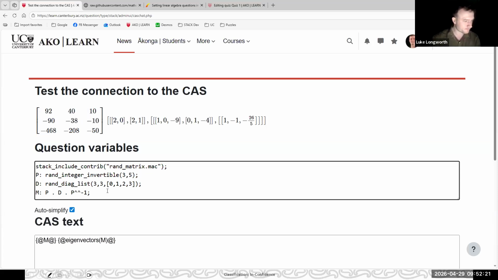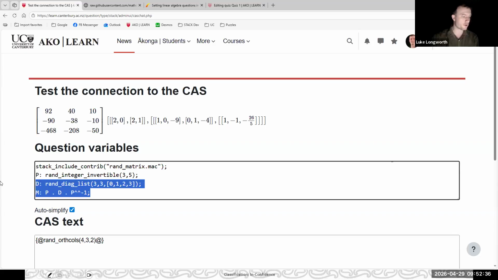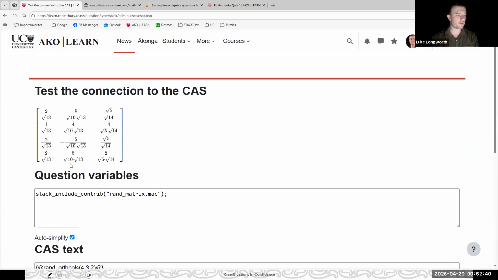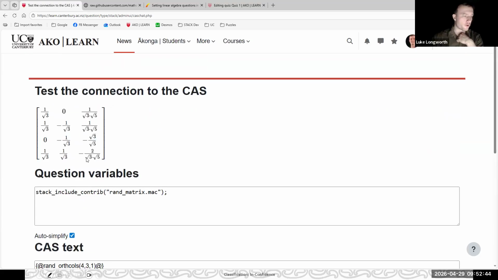We can use this. The last thing that I might mention on this one is rand orth. In fact, let's go rand orth cols. Let's do a 4x3 with a level of complexity like we were just talking about. This will randomly generate a matrix, or maybe that's a bit much. Let's just keep that as 1. A matrix with orthogonal columns. This can be really nice for QR or least squares problems.